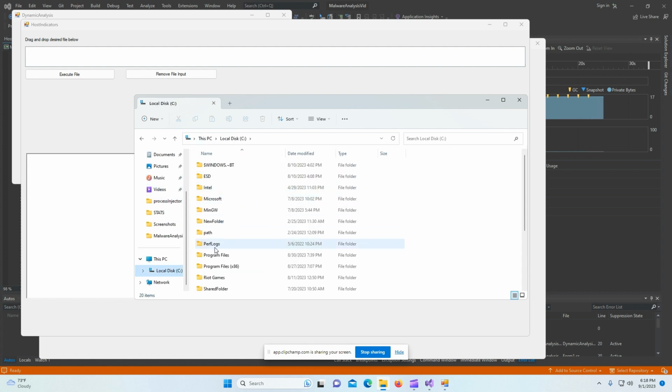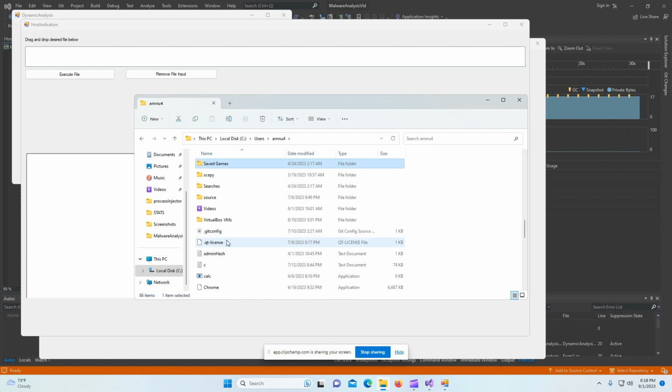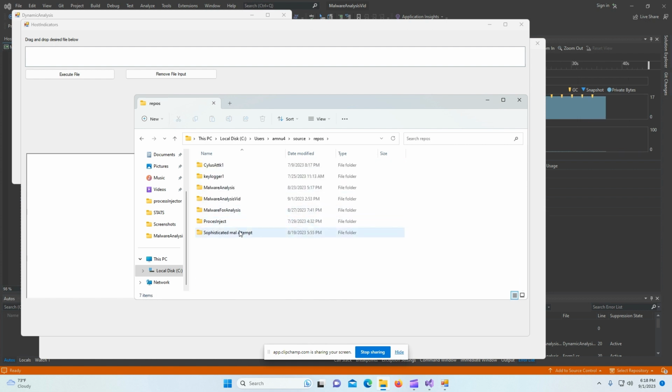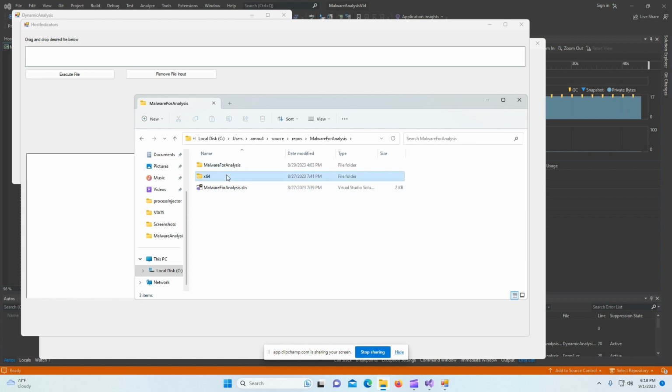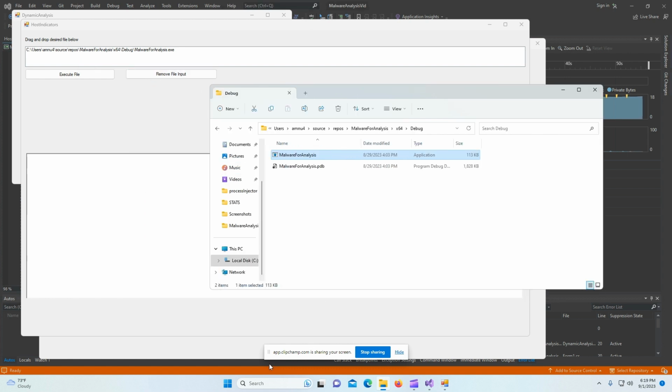But go to your users, yourself, go to source repos, and then the malware you made. Mine, if you remember, I named malware for analysis. And you can go to the debug version. That's what I'm gonna do right now, and I'm gonna drag and drop that file in there. And if you remember, this was a reverse shell.